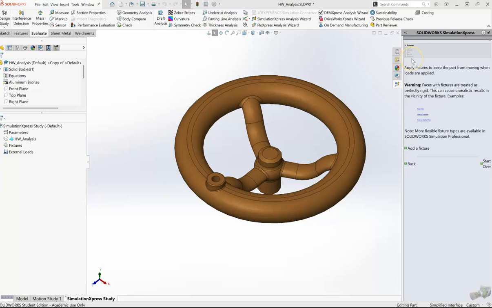Then we're going to do the results, then we're going to optimize. It wants us to apply fixtures to keep the part from moving when loads are applied. And then down here, we've got some different things too, different kinds of loads and fixtures.